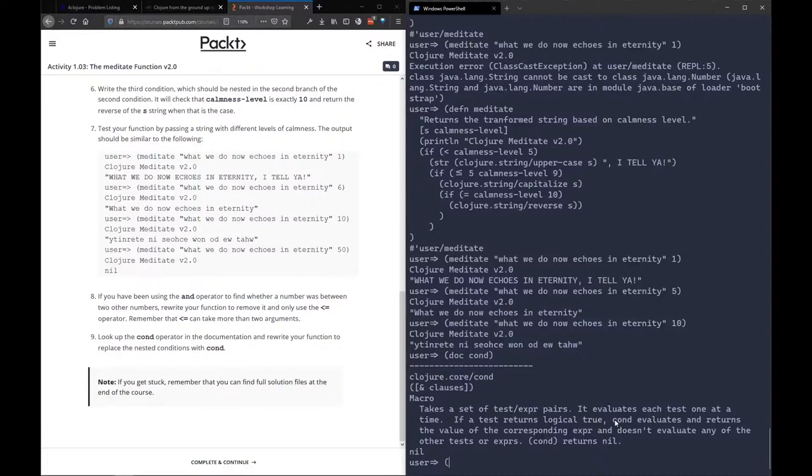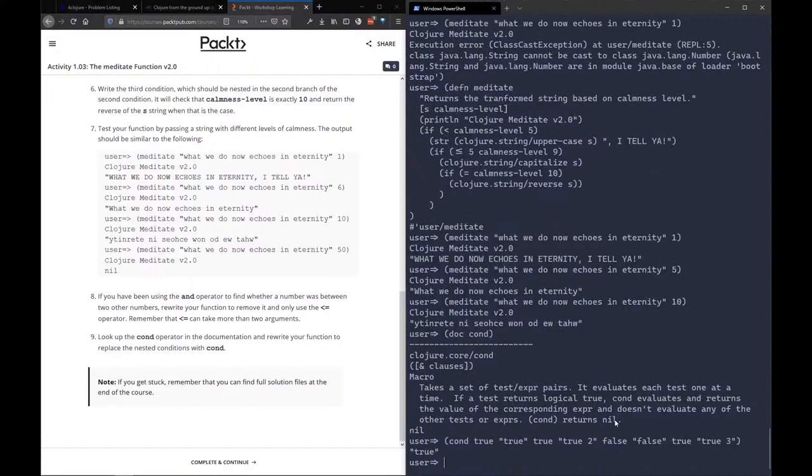So let me see if I understand it correctly. If true, true, true, false, false, true, 3. It just runs the first one.